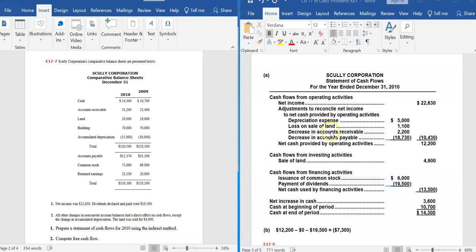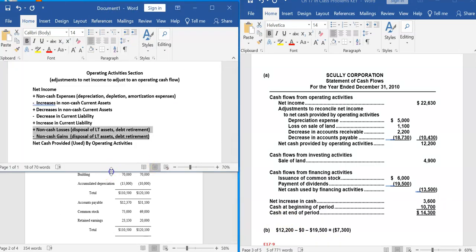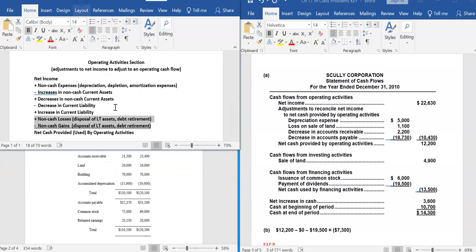Right, when we are preparing a statement of cash flows, the first section we're going to work on is the operating activities section. Now, you should have learned in your readings or in the mini lecture videos that in the operating activity section, we are trying to show how much cash was either used or provided by the company's normal operating activities. The best measure we already have of operating activities is the net income, because the income statement reports revenues and expenses related to operating activities.